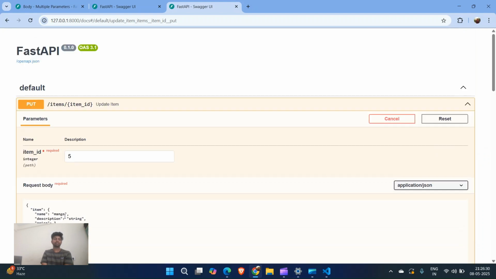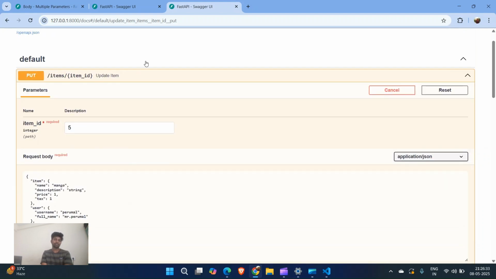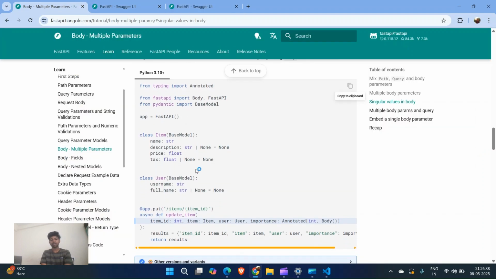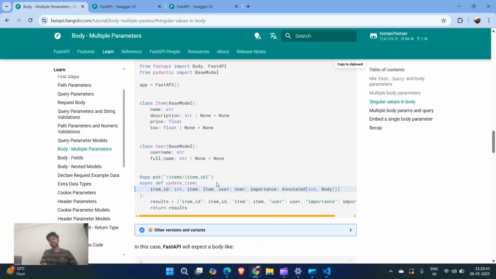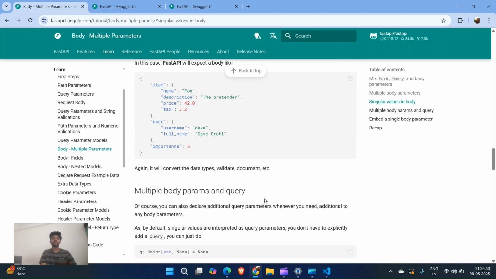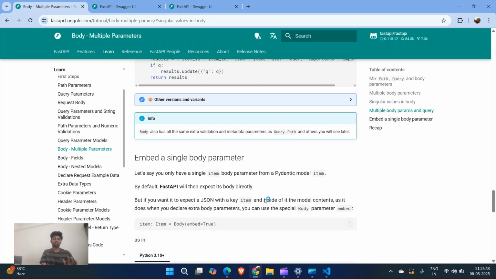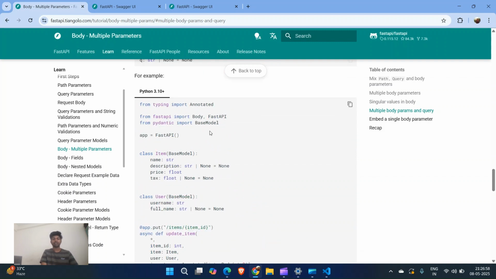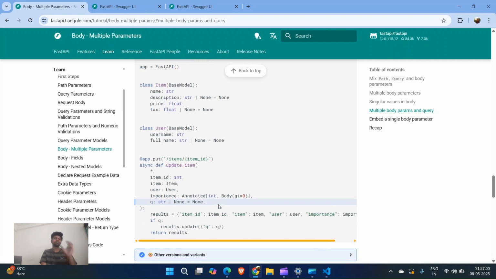In this way we can try. That's a major advantage. What I'm trying to showcase here is you can take multiple classes, apply those multiple models, and access those variables inside your logic. In that way you can try different things. You can put all these conditions, like it has to be greater than 0, all those things you can do from this particular FastAPI body. You are dealing with the request body, right? So parameters. That's why you can apply this.